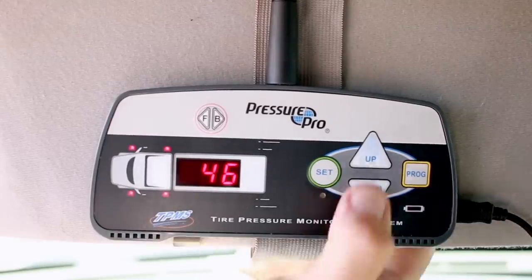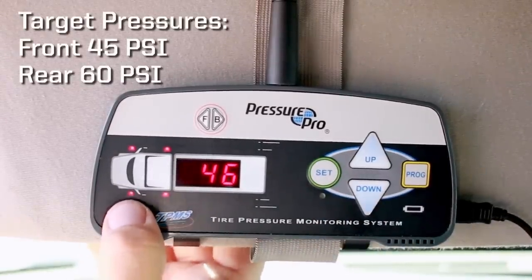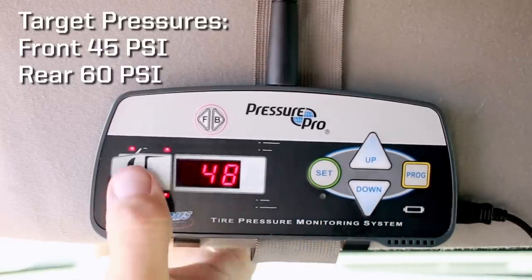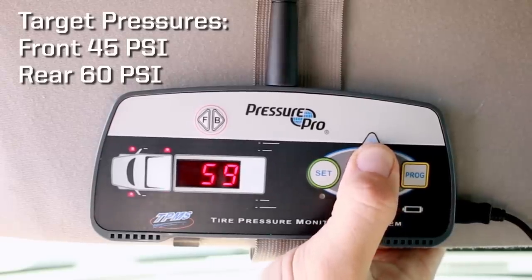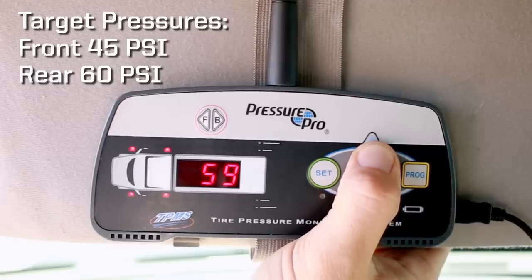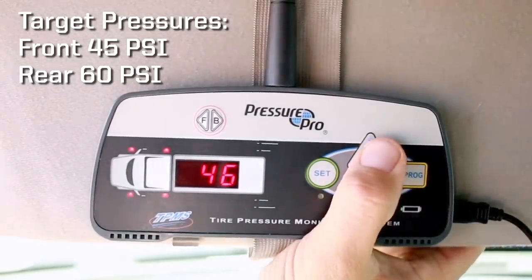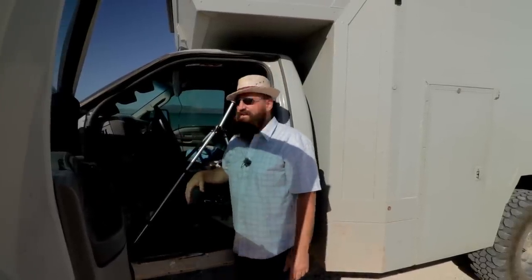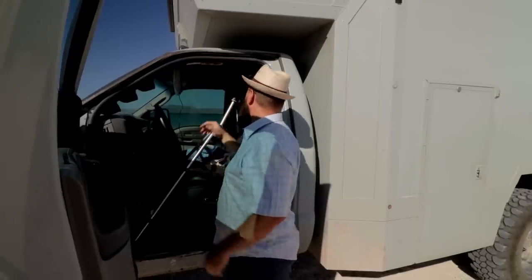Okay, so pressing up here, I can cycle through my tire pressures. Front driver side is at 46. The front passenger side is 48. The rear passenger side is 57. And the rear driver side is 59. So, interesting. I'm going to adjust those a little more carefully and see if I can get them dialed right in. But basically, that's a super simple install.